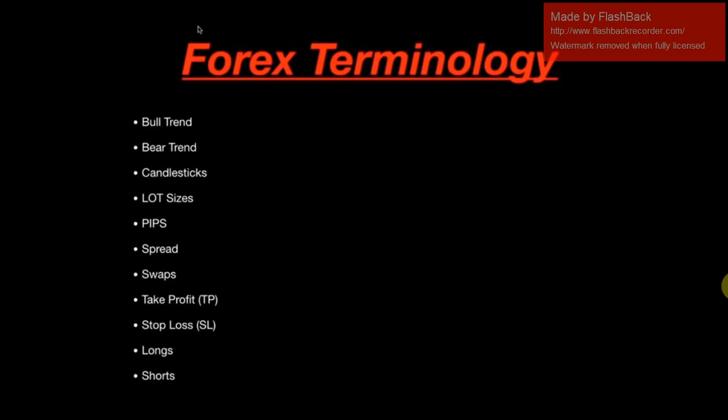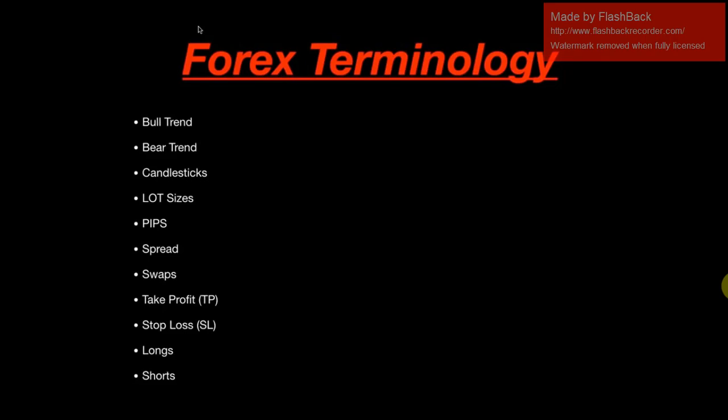Besides the movement of a bullish trend going up and a bearish trend going down, I go into further detail later in the next video where I discuss market structure. So when the market is bullish, it makes higher highs and higher lows. When the market is bearish, it makes lower lows and lower highs. Okay, but I don't worry about that too much. I go into detail with that in the next video.